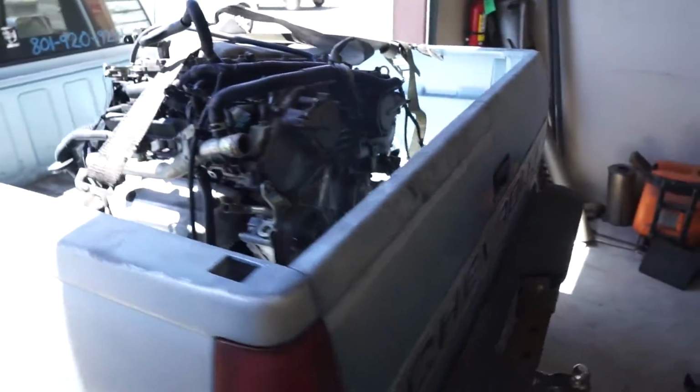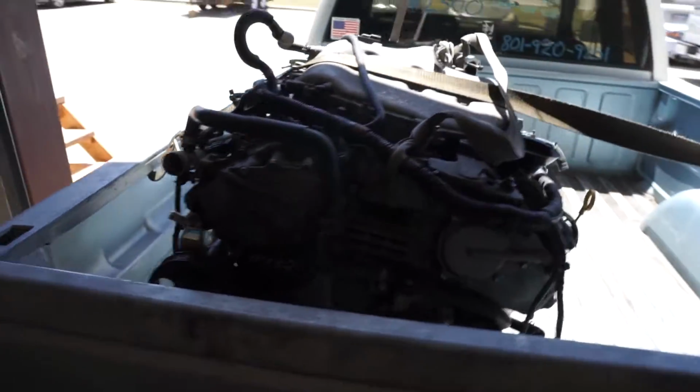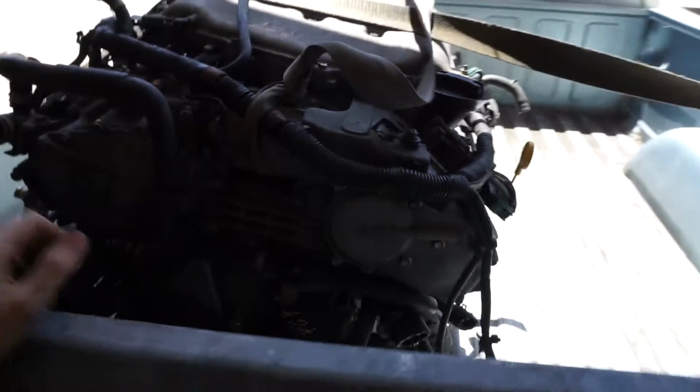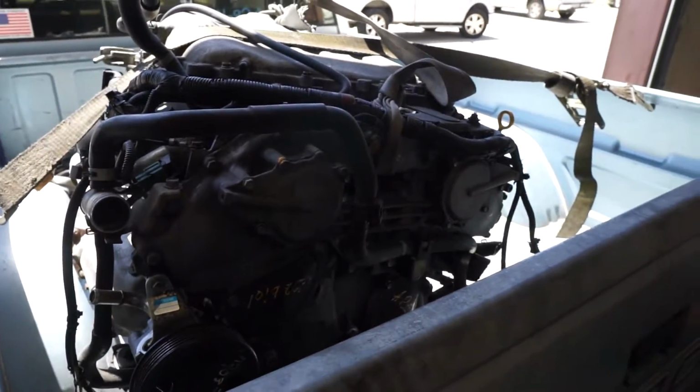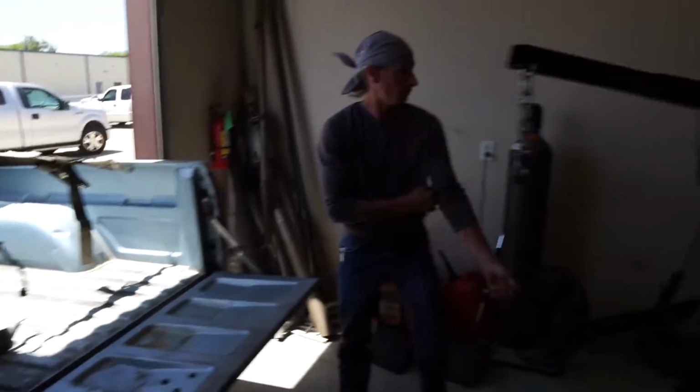Okay, so like I said, look, we got Raven's bumper, we got Mr. Raven, and we used good old Betsy to finally go get a 350Z motor, which is pretty exciting. We just have to take some of the accessories off of his old stock one and stick it on this one and then get ready to place it in. We picked up a few upgrades while we were waiting for the motor to go back in. I guess I could show you guys some of this stuff right now.